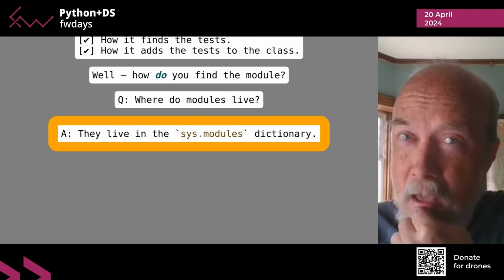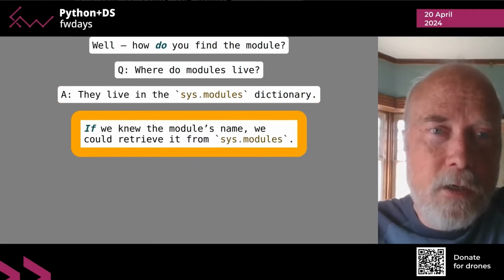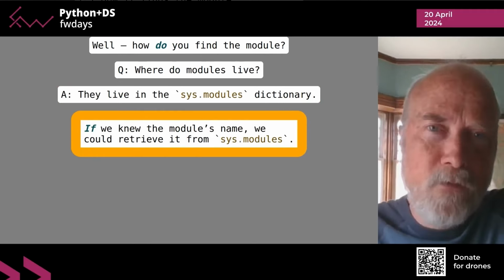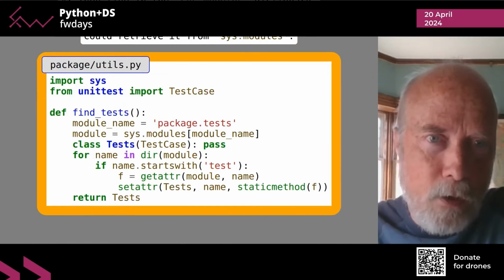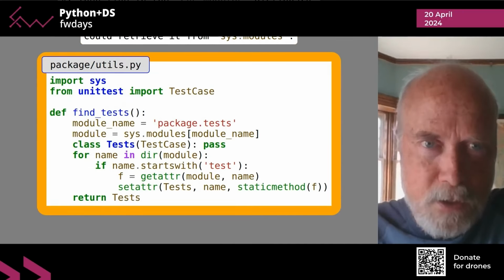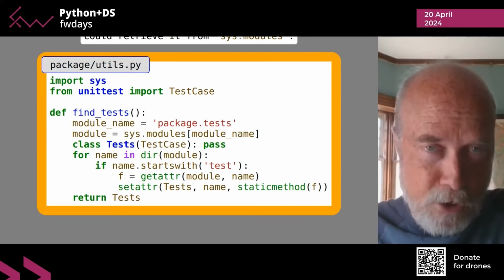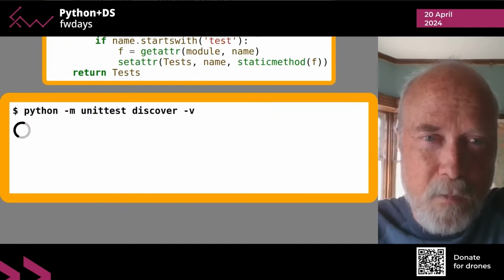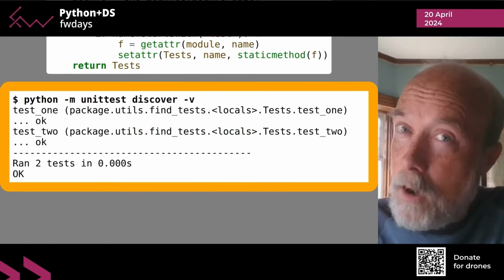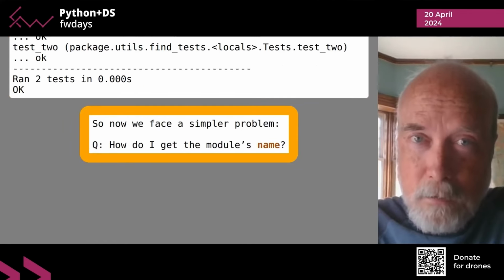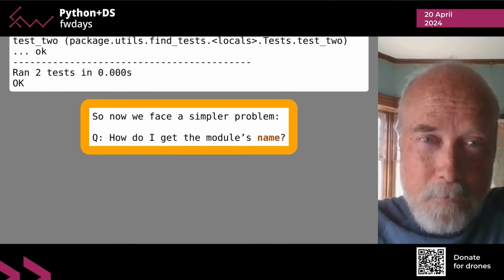You need only their name to get them back out. So if we knew the module's name, we could retrieve the module from sys.modules. It would look like this. We know the name somehow, still hard-coding it, module equals sys.modules, and a dictionary lookup of the module name. That works. I just now need to figure out how to give find tests the module's name.